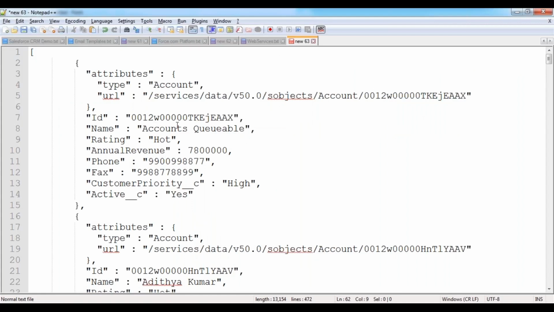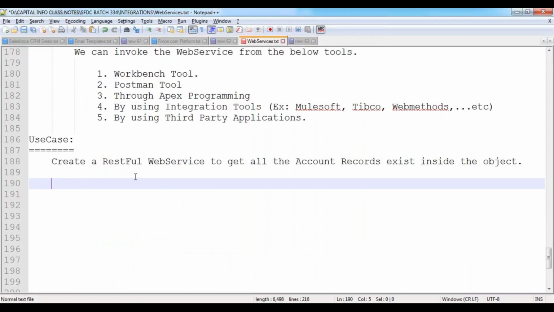In this case, the web service provides the whole response in JSON format. This JSON response will be sent by the web service to the third-party people, and they have to consume it. They have to parse this information into their object format, and they can show it in their applications wherever they want. So the third-party people will read this JSON format of data.